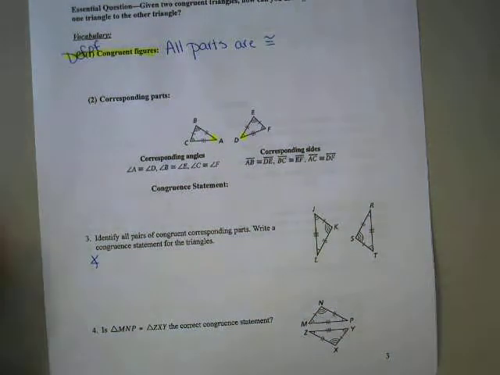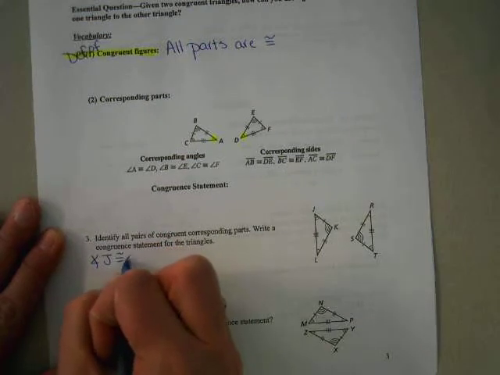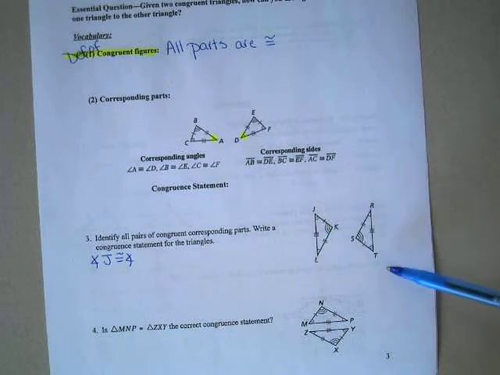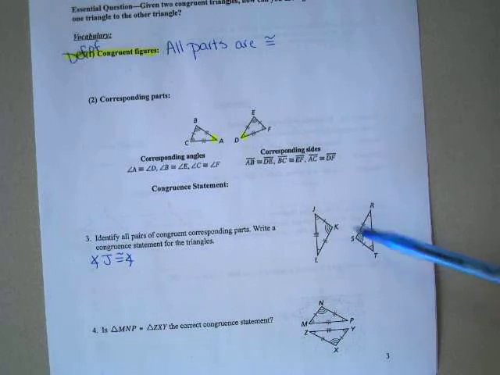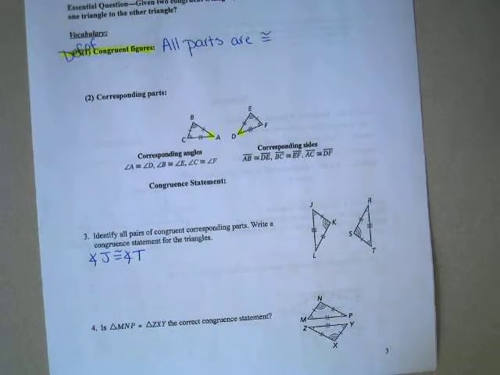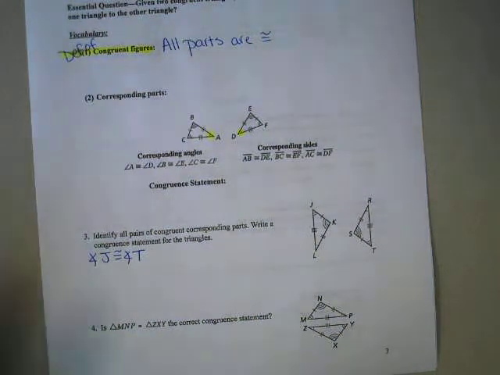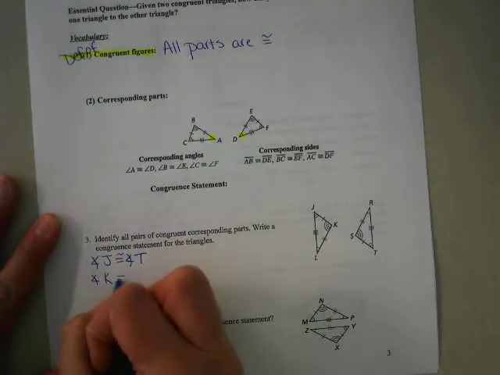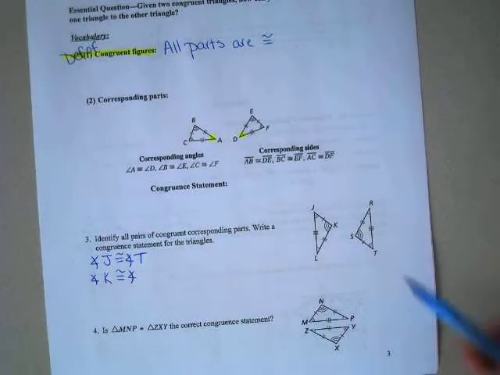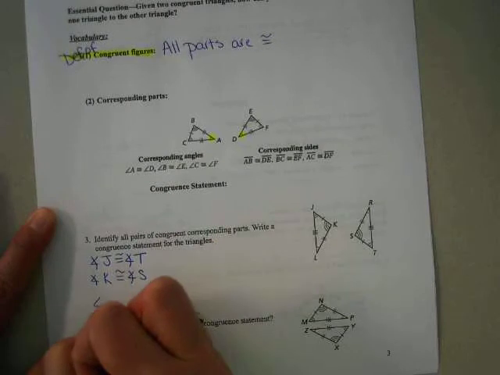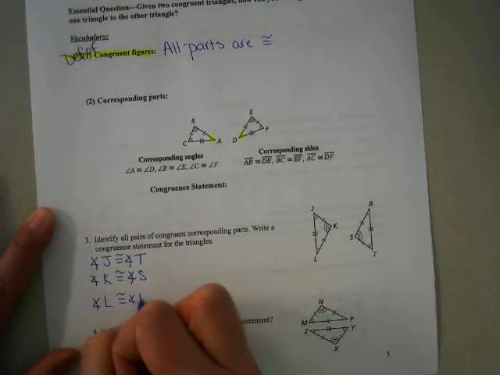So you literally just pick an angle from whichever triangle. Let's say you pick the left. Let's say you pick J. You look at J and you have to make sure which one goes with J. So you've got 2 little marks, and so it goes to what letter? T. And so then you say T. And then you do the same thing with the next letter. You can either pick L or K, it really doesn't matter, you're going to end up doing them both. So if you pick K, it goes to what? S. And then the only one left is L, and the only one left is R, and just make sure.